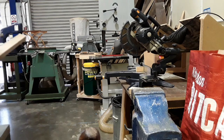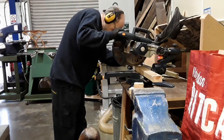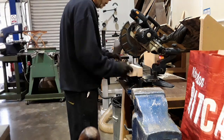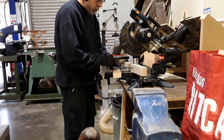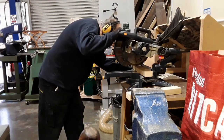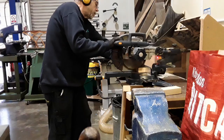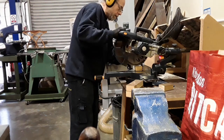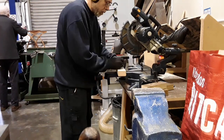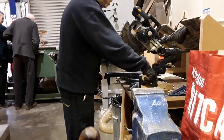I'd started off chopping up bits of CLS timber for the base and underside of the benches. This is being used both to space the benches from the wall and on top to actually take the benches themselves and hold the slats together. So there were quite a lot of cuts to make — I think I had about 40 or 50 of the small short lengths, about 200mm, for the top of the benches that supported the slats and some of the intermediate feet underneath. And there were some longer ones cut which were, as I say, also to space the units off the wall.